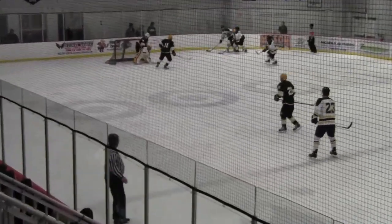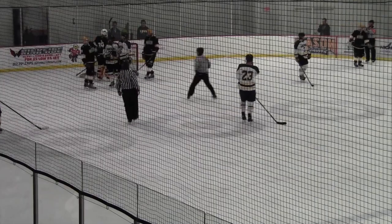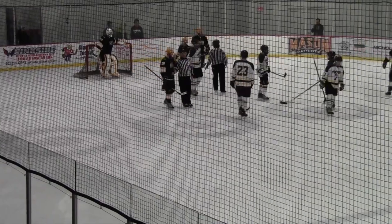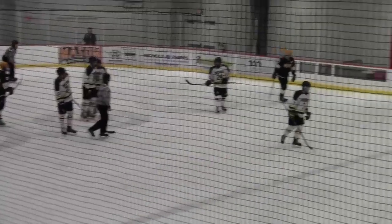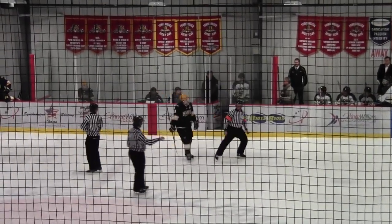Oh, now over to the far side. Nova trying to set up a shot. We're going to have another call. It's 4-on-4 now. Interference, and right that quick. 11 seconds in, it's going to be evened out. Well, that didn't take long, and if this is reminiscent of anything, it's the same way it shook out for George Mason when they got their first power play goal. They're going to have 11 seconds on an abbreviated power play on the other side of it, but yeah, we'll see. Going to the box right now is Cody Carlson for interference.